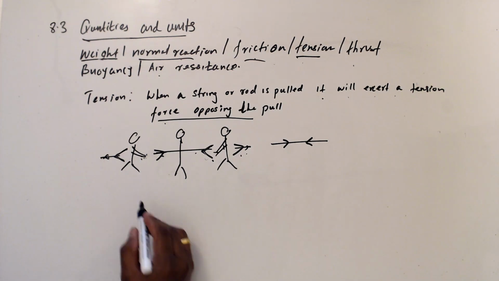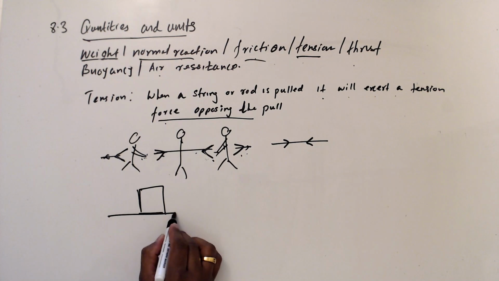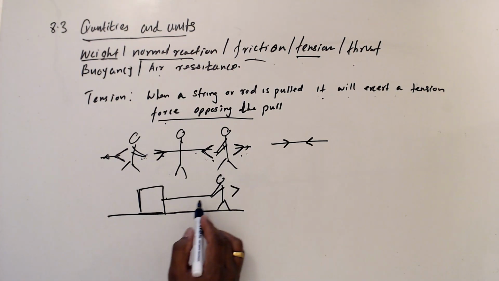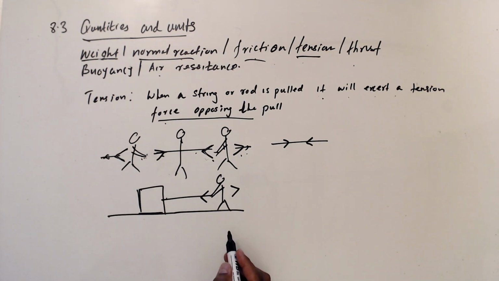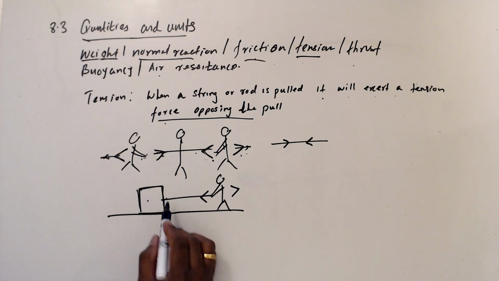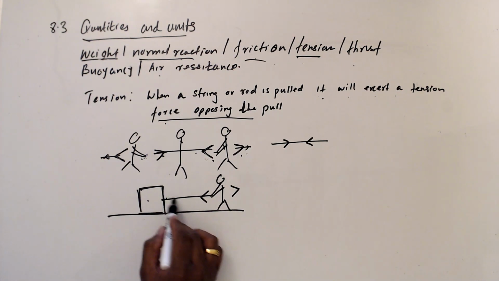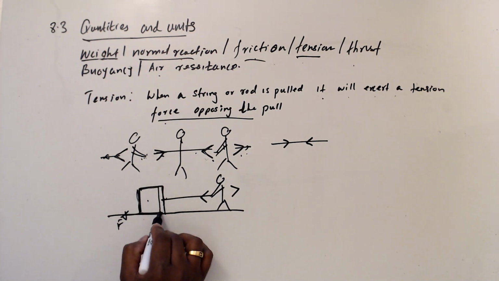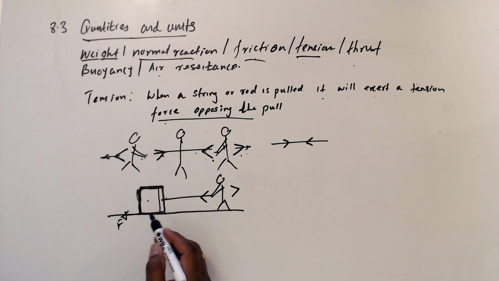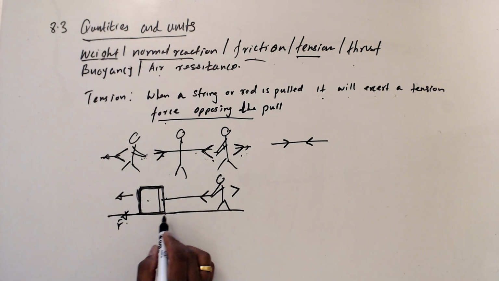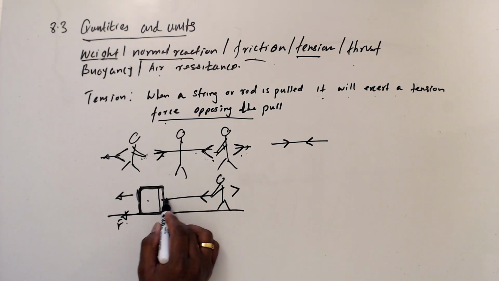Assume somebody is pulling a mass on the surface like this. So he is pulling in this direction, and because of that he will get a tension in this direction, and this one feels that the string is pulling him towards this direction. Basically, because of the friction force, this mass is not moving. So it feels like the mass is pulling in this direction because of that friction. As a result, the string is trying to pull this mass in this direction.